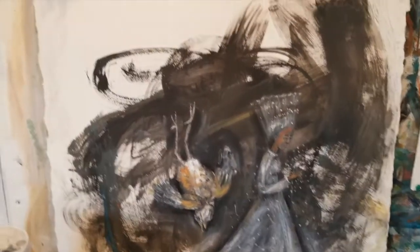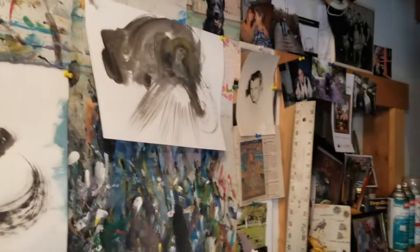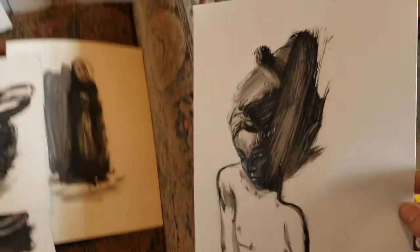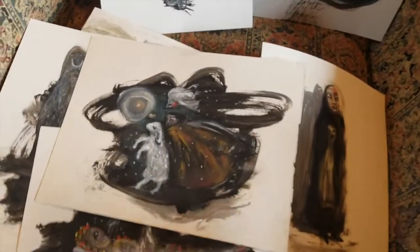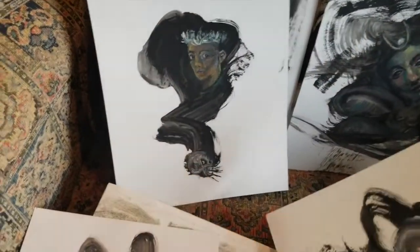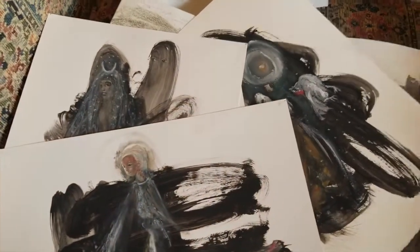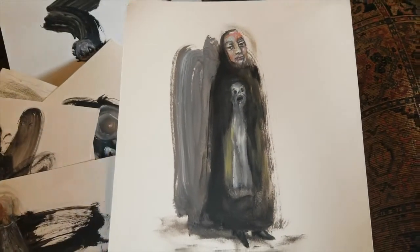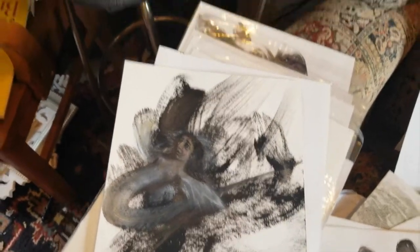The largest size is about 16 by 20 and the smallest ones I'm doing are about 9 by 10. I have some more for you here on the chair — these are all 9 by 10 pen and ink drawings. I have about 100 of them so far. I've designed a metal structure to exhibit them on. I'm hoping to do a freestanding structure that goes across the gallery floor, with approximately 250 pieces for a final exhibit. I'm also working with a soundscape artist, Dorothy Dietrich, who's working on a soundscape, and we're hoping to exhibit these pieces together.